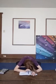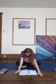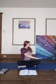All right, we're gonna go ahead and walk our hands toward our shins and come back into seated here. Excellent. Take a breath. We're going to take seated twists next. So let's inhale our hands up. And we'll exhale over to the right, starting at the base of the spine, working our way up. We'll rest that left hand on the right thigh. Our right fingers rest behind our right shoulder.